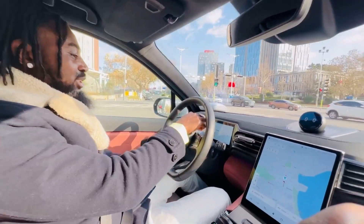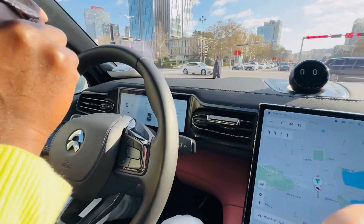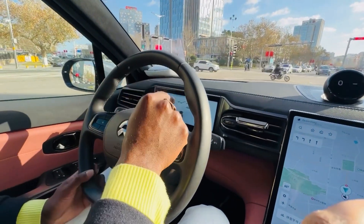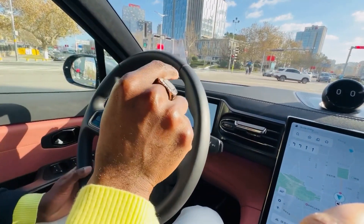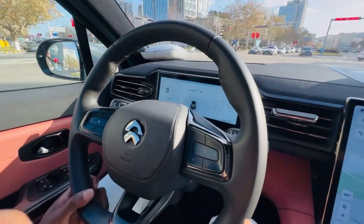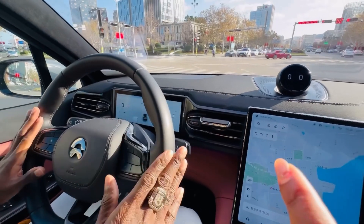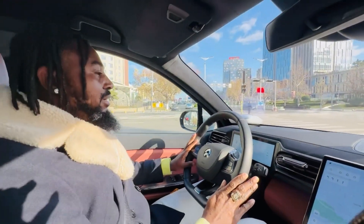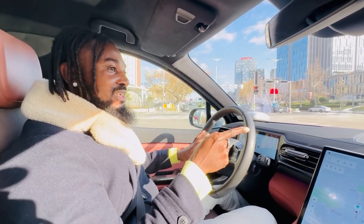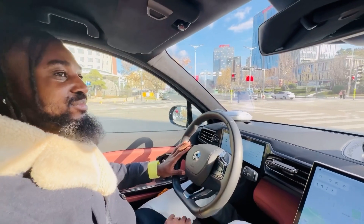And what I like about this is the dashboard. You see? It gives every detail of every person in front of you and behind you. Right now you can see all the cars moving, and it even shows the motorbike riding right in front of you. So that's a 3D camera? The 3D camera is so well built here. And the sensors of this car are amazing. When you're driving and you lose focus for a minute, you get notified by the system — like 'look straight, you're not focusing.' And that's what's amazing about this car.